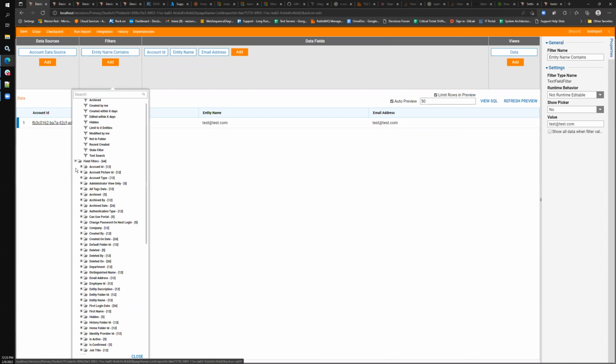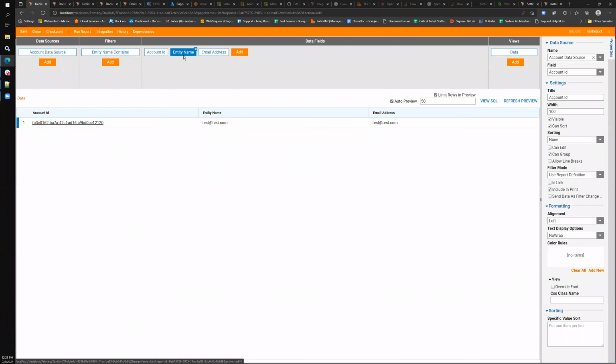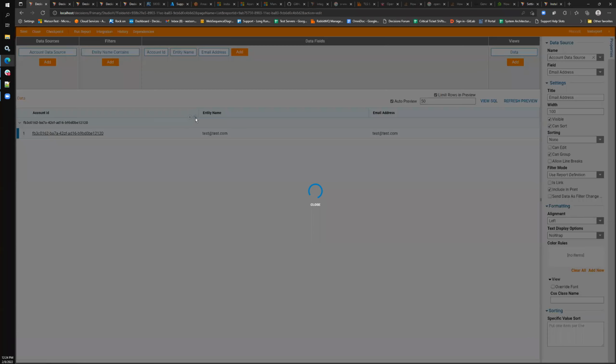Anything here we can specify, and we'll have different options depending on the data type of the data field. As for grouping, the native grouping actions are contained on these fields right here. We can choose to group by.